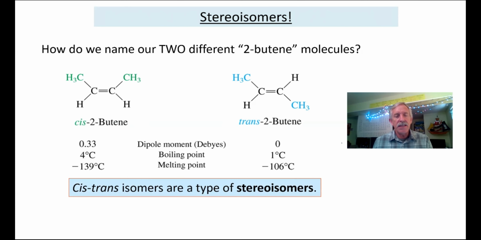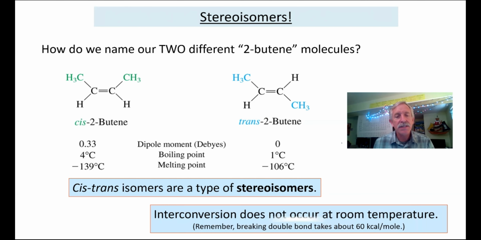Okay. These, again, are called stereoisomers of one another, not structural isomers, because they are built the same way, same type of bonds, just putting the bonds in different regions of space to one another. Stereoisomers. And since it takes, as we proved back in our commercial break a few lectures ago, where we do a twist and shout, 60 kilocalories per mole to break this double bond, and room temperature is only 20 kilocalories per mole, we can't interconvert between these two different stereoisomers very easily.